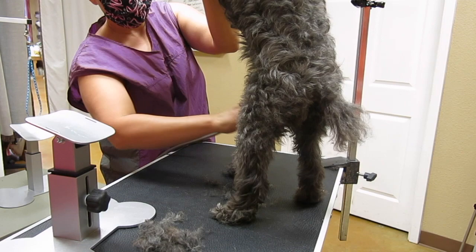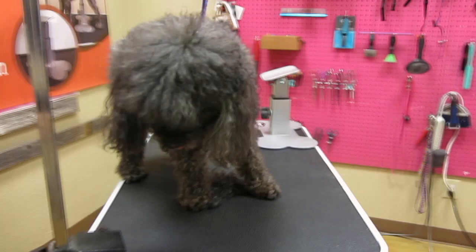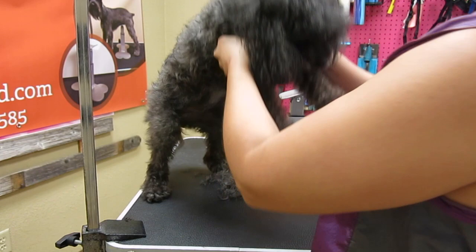I asked her, do you normally do clean feet? Because it looks like she gets teddy bear feet. She said, yeah, it just took me a long time to get in with you. It took her a month to get in. Okay, we come up. Just want to take note, starting out, just a little red right in here.